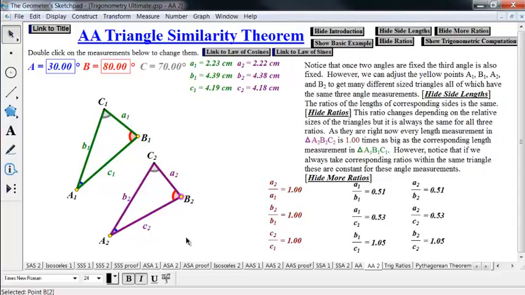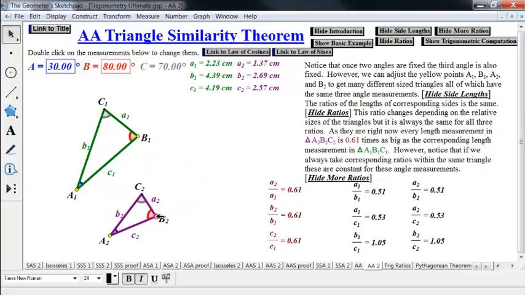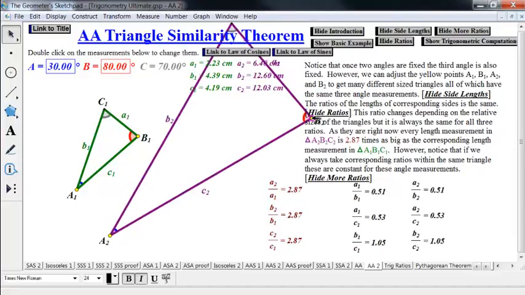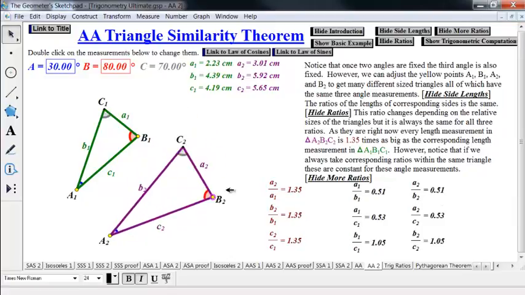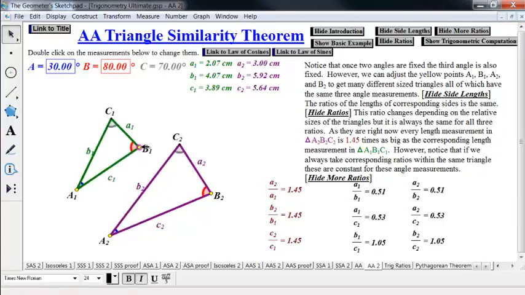Okay, so now those triangles are congruent, or nearly got them congruent. Now if that factor is less than 1, then the second triangle is smaller than the first. If it's bigger than 1, the second triangle is bigger than the first one. But notice these ratios over here did not change when I changed the size of either triangle. What these are doing is they're the ratio of side to side within the triangle, and they're the same from both triangles.